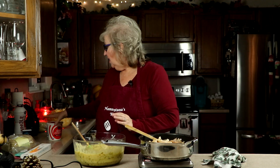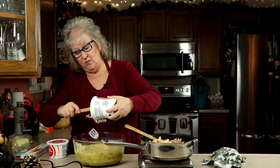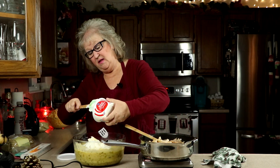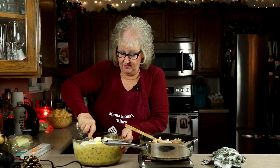After the lemon pepper, the next thing is sour cream — and it's the sour cream chicken enchiladas after all. I'm making a big batch so I'm going to use one of the 24-ounce containers and then one of the 12-ounce ones, to get this to where we need it to be. That's a lot of sour cream, I know — but I'm going to make a lot of them. In here I have three pounds of chicken. That's a lot of chicken, but it'll be delicious. So we're going to get this all mixed up.